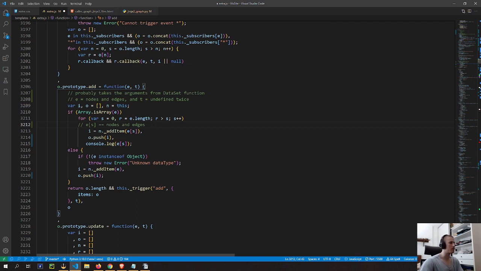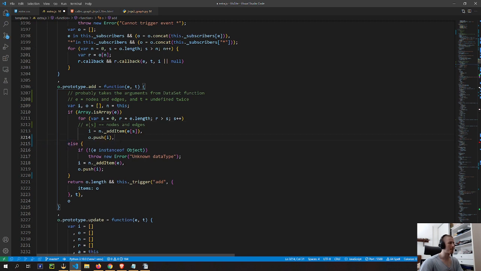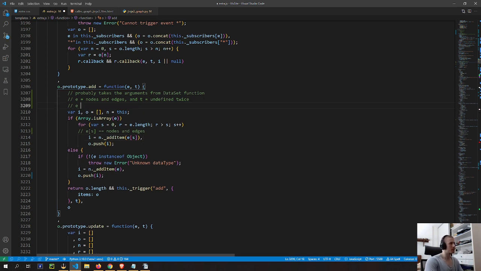Because I don't understand what this is, I really want the first structure: a list of lists that contain the nodes and edges objects, if I remember correctly.